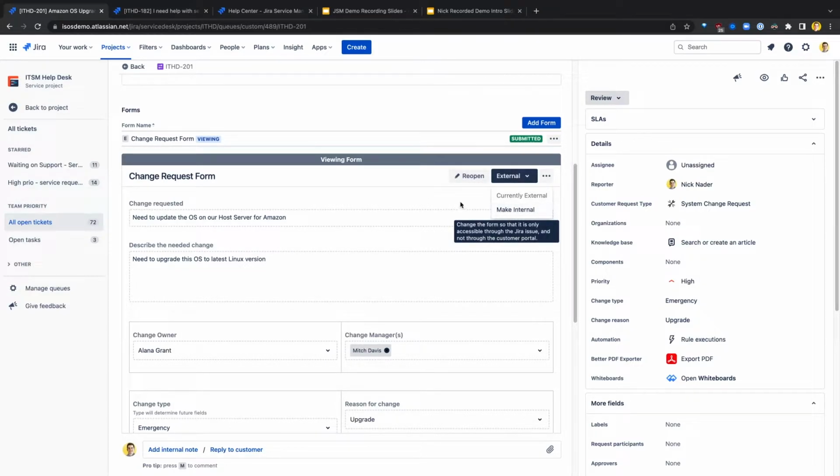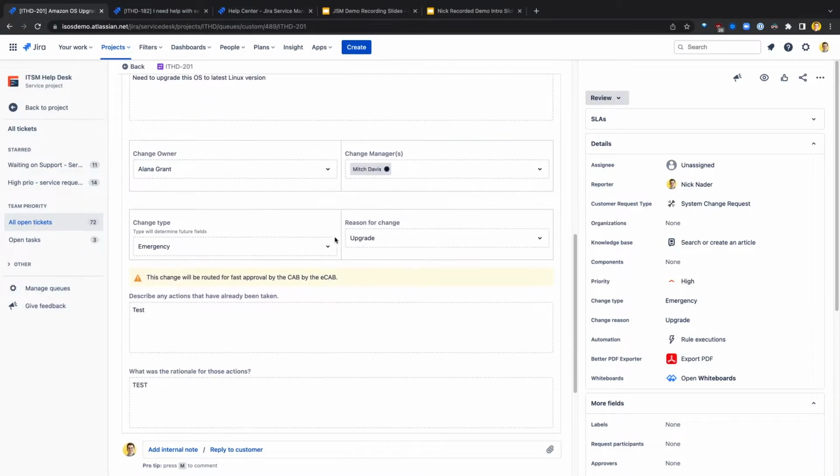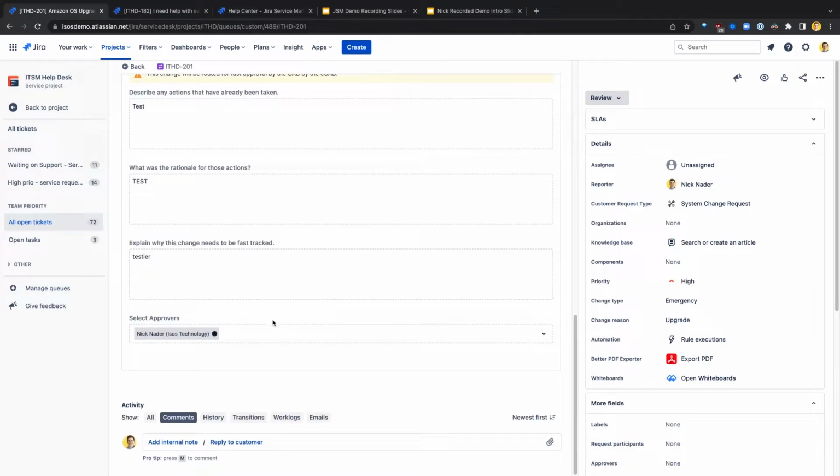We can also utilize forms as internal forms as well. So if the agent needs to fill out forms as part of the process, you can definitely utilize forms for that. And you can have as many forms as you'd like attached to a request. That's the other benefit of creating pro forma forms, is you can have different forms. Maybe part of your change management process is your agent filling out a change management form on the internal side after the request is filled out. That can always be attached as part of that process.